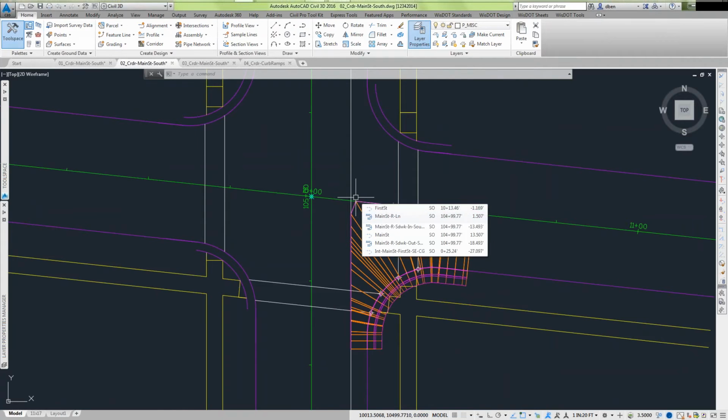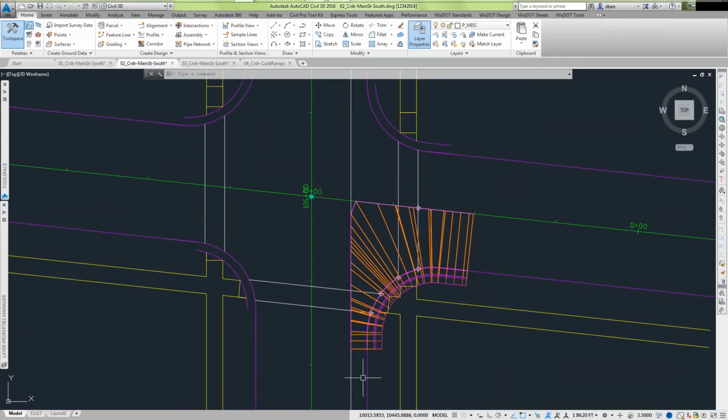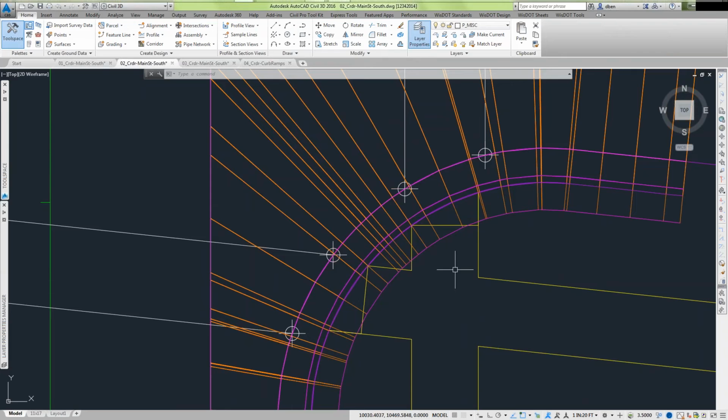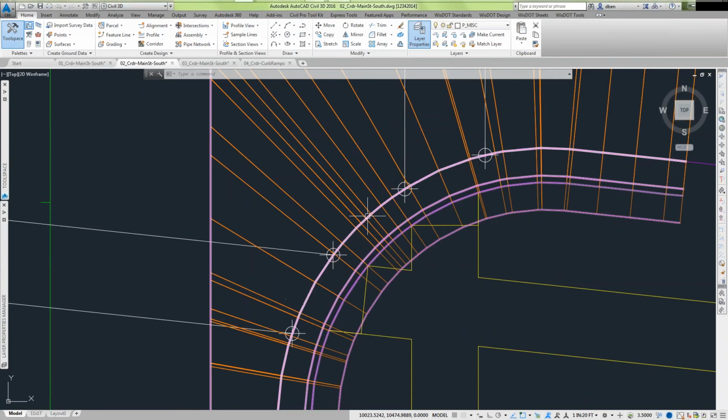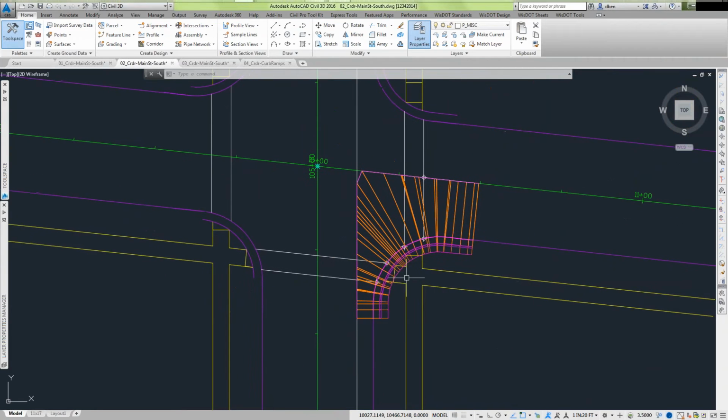Next, because our road is not 90 degrees, we need to create a couple of auxiliary alignments so that we can actually create the, I'll say, setup curb ramps. So within this area here for both the primary and secondary alignments.